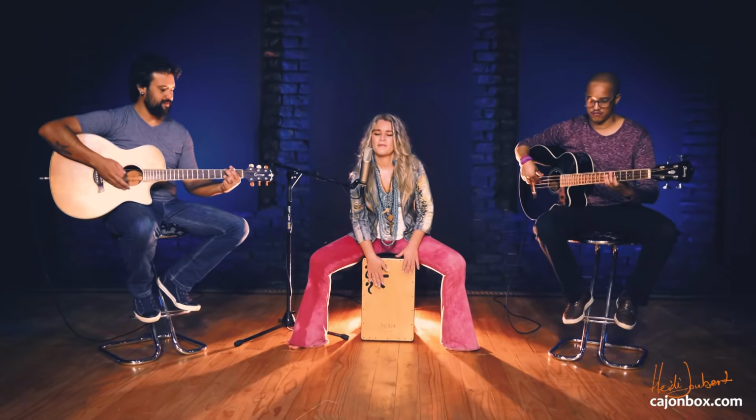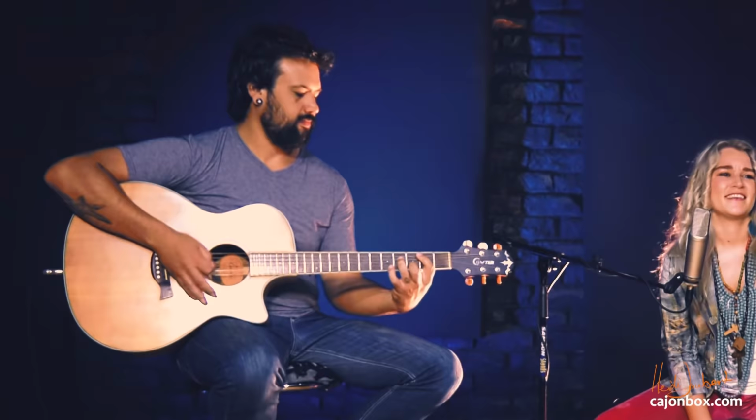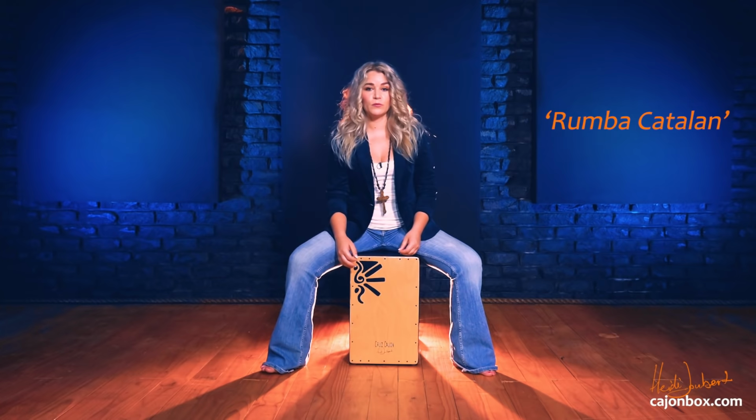Like a lot of the grooves we're going to be looking at throughout this video course, this next groove applies to a lot of different styles and genres, and this pattern can be found in a lot of different musical styles. In Spain, we would call this the Rumba Catalan, which is from the Catalan area, where Barcelona is.